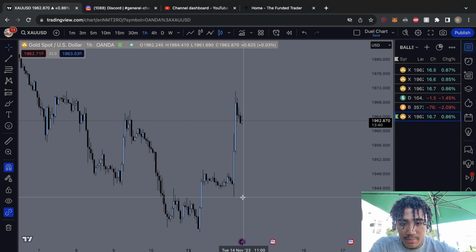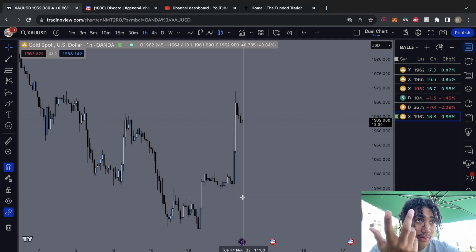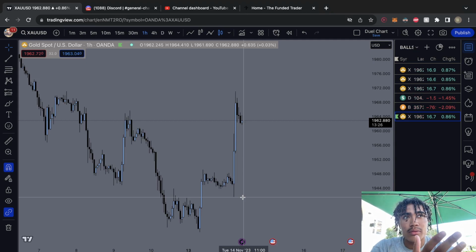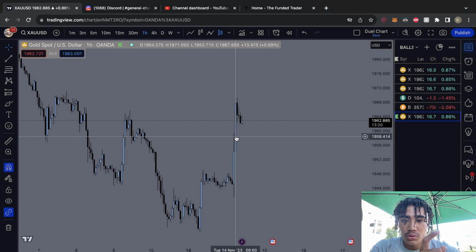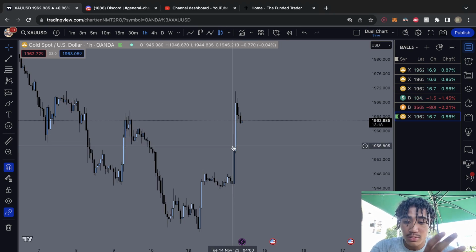A fair value gap is an area within the market where there's no contradicting orders. This area, and I'm not reading off the script, this is just off of what I'm thinking. This area, now remember, is in between two candlesticks. Typically it's between two candlesticks. Majority of the time it's in between two candlesticks. All of the time it's in between two candlesticks.